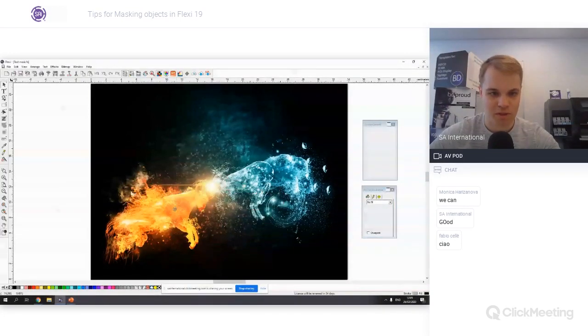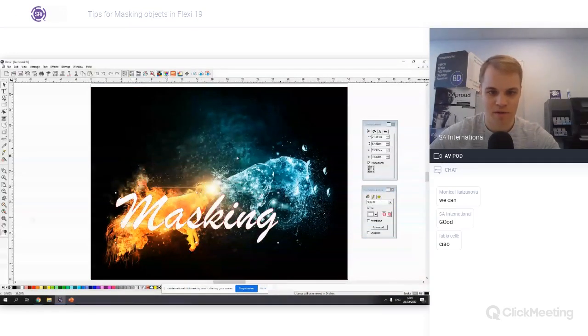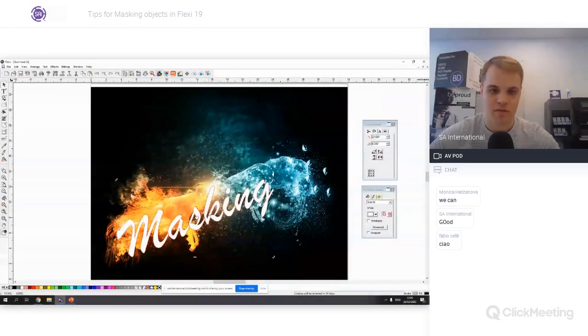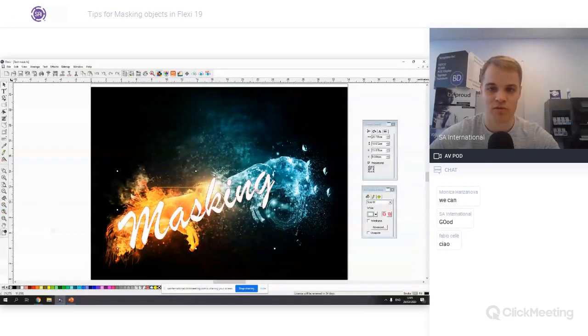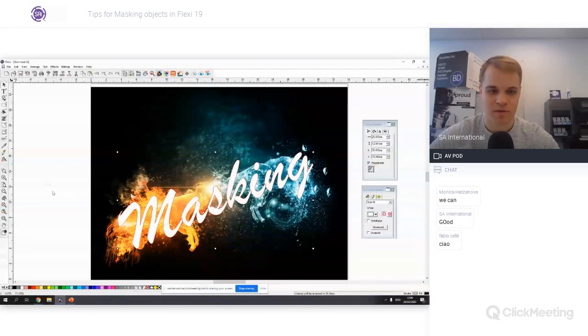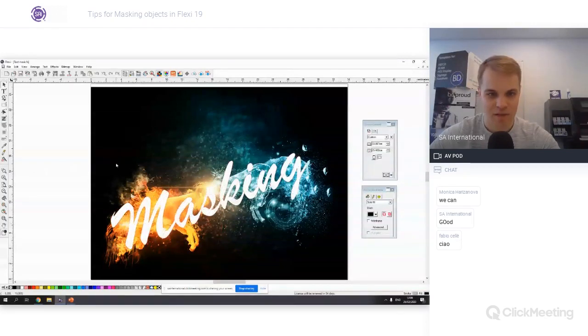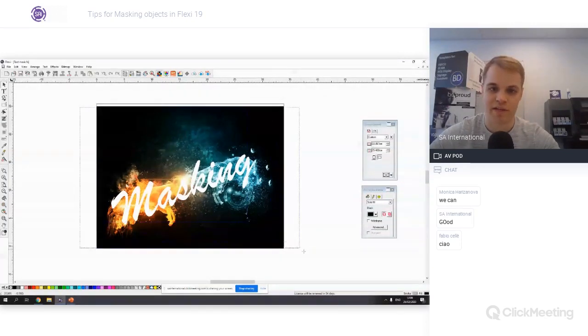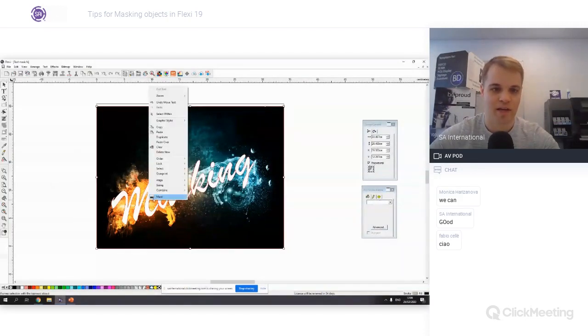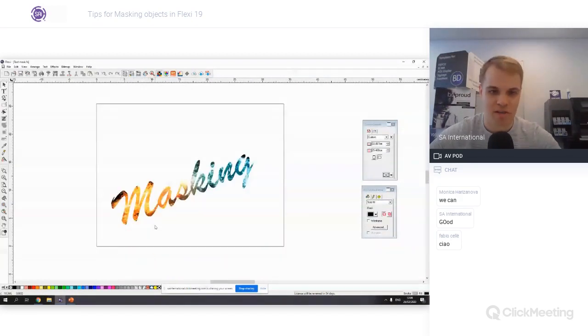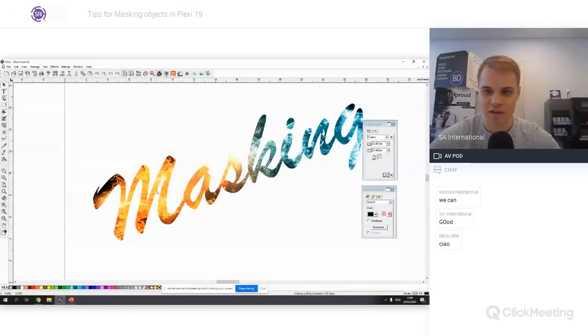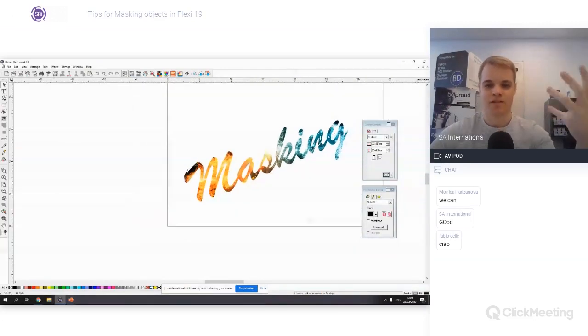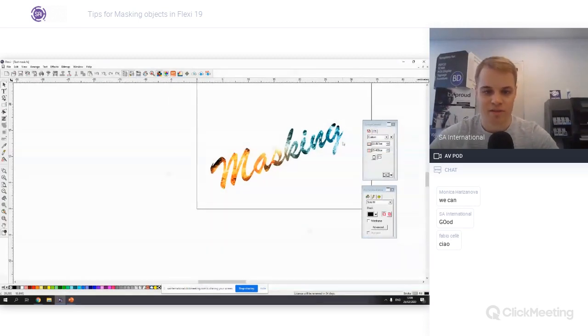Okay, and what we want to do is we want to use our font as a mask so we get the colors of our image only in the boundaries of our font. So we can use all of the tools we have in Flexi to rotate, position, to adjust our font till we have it as we want it. And then as we showed with the regular shapes, the same thing, the text in front of your image, right-click and mask. And then we see the image is now masked within the boundaries of our text. So this is a pretty way of getting some nice effects for your text using, it can be anything, bitmaps that you have that have some very nice effects.